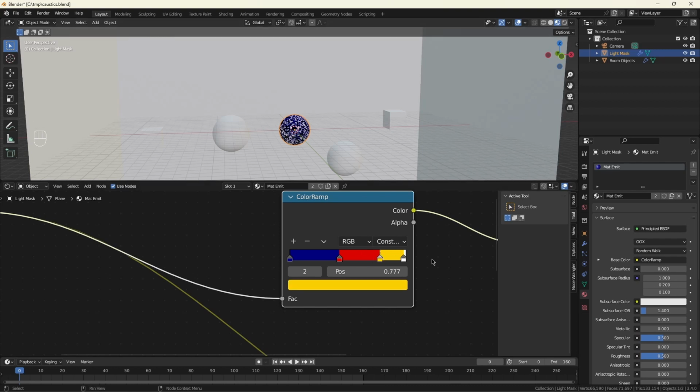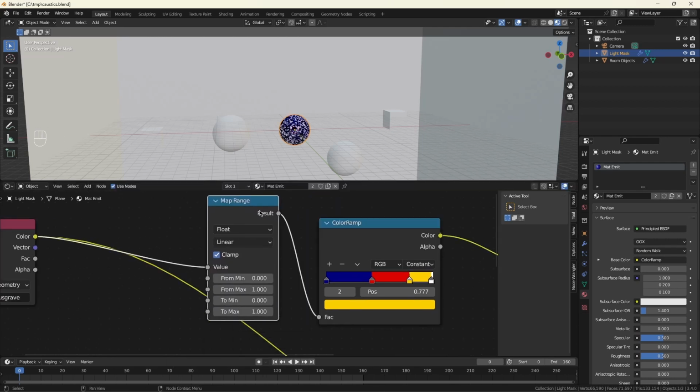And the other thing I noticed from playing with a spreadsheet over in geometry nodes was Musgrave textures tend to run from minus 0.9 to positive 0.9. The color ramp is expecting a number between 0 and 1. So let's adjust the range a little bit to make that work better.